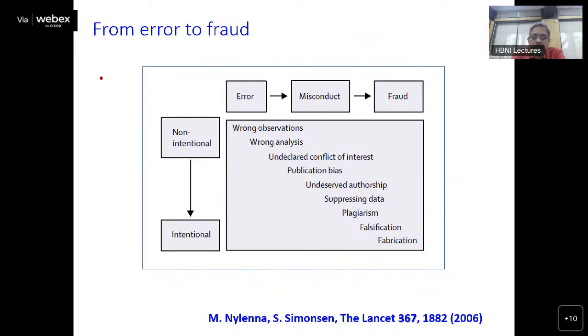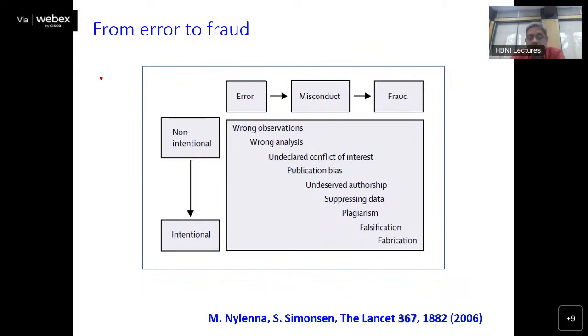Then come the big three, plagiarism, where you appropriate the work or the results of another person, you appropriate the ideas of another person, ideas which have already been published or have been propounded at some platform, could be a conference. So when you try to copy these kinds of earlier papers in toto, that is what is termed as plagiarism, and this is a very severe scientific misconduct, and the consequences when you are caught are quite severe.